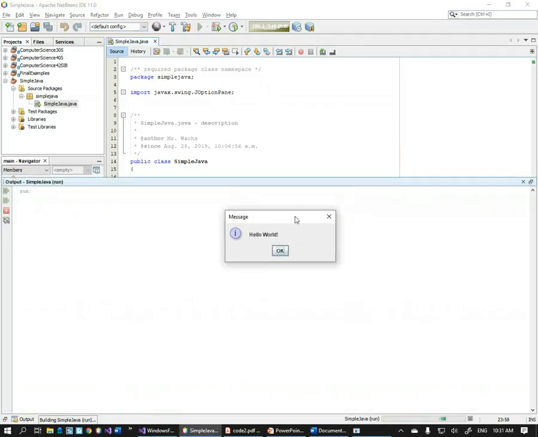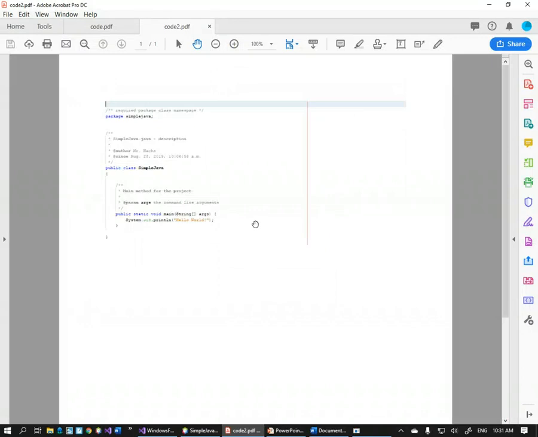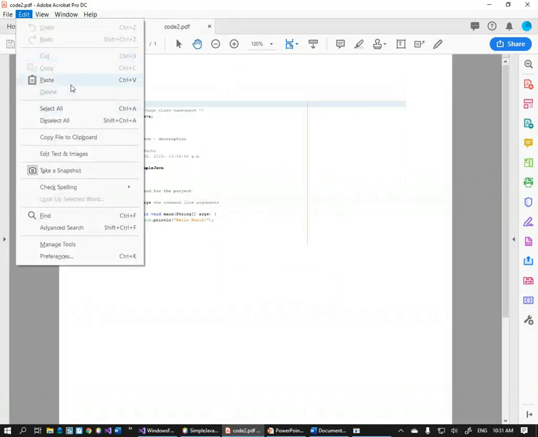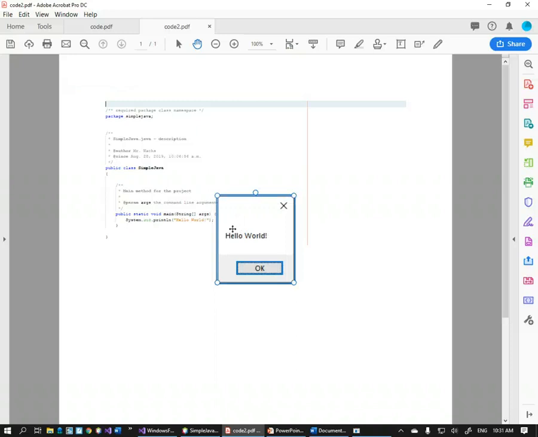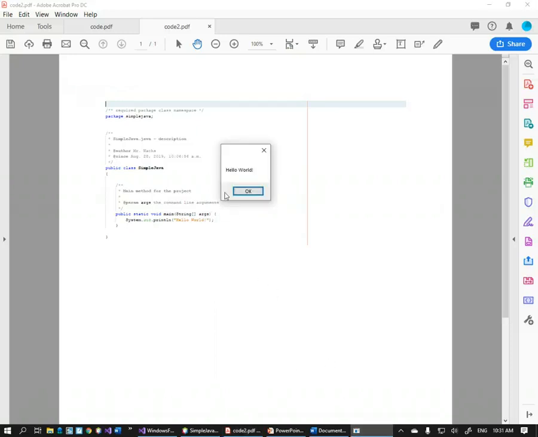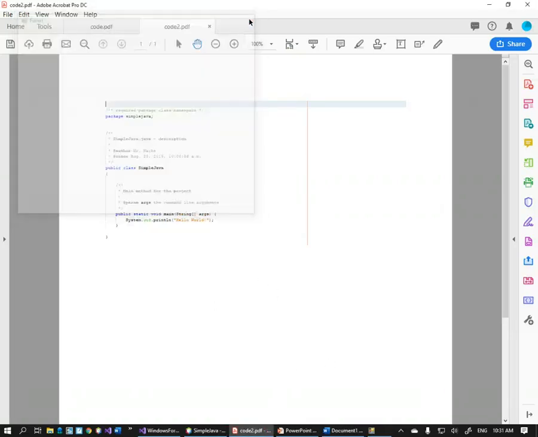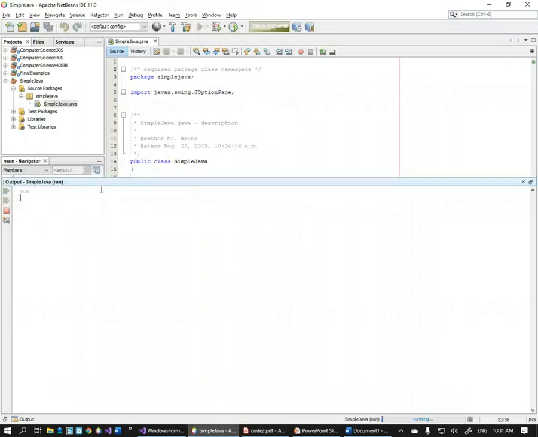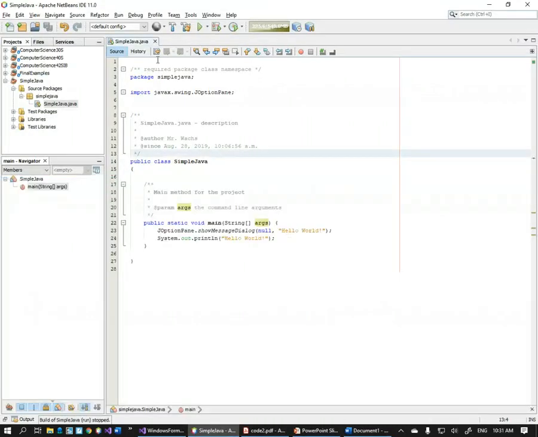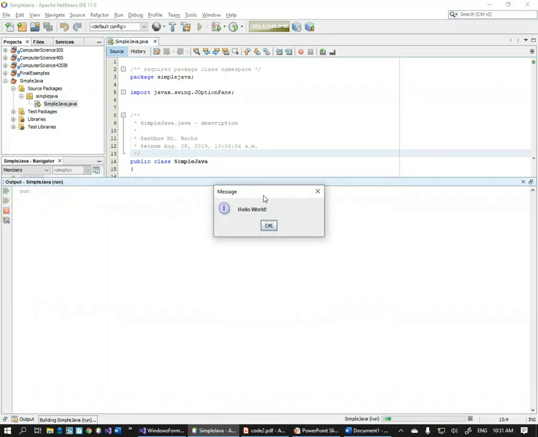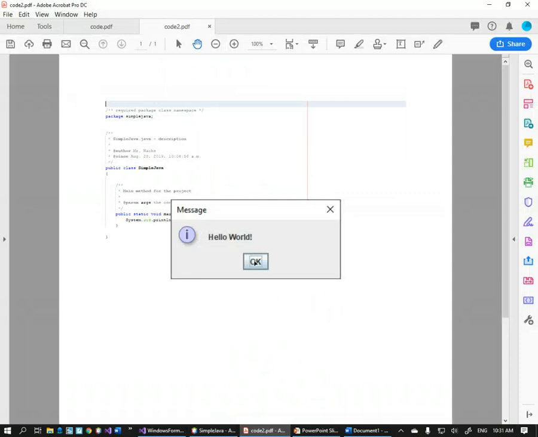And here as well, I see a little output window, so I'm going to take a screen capture of that. And this time I'm going to put it right into the PDF. So here's the PDF, and I'm going to hit paste. And there it is. Actually, that's the one from the other one, so let's try that again. Here we go. Run this. One more time. Take a picture of that, paste it in there.